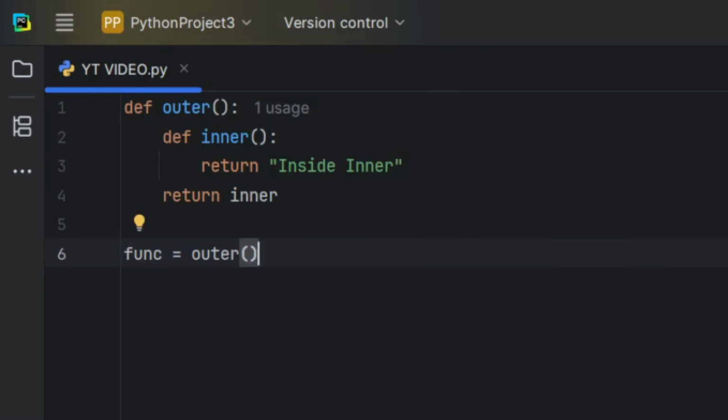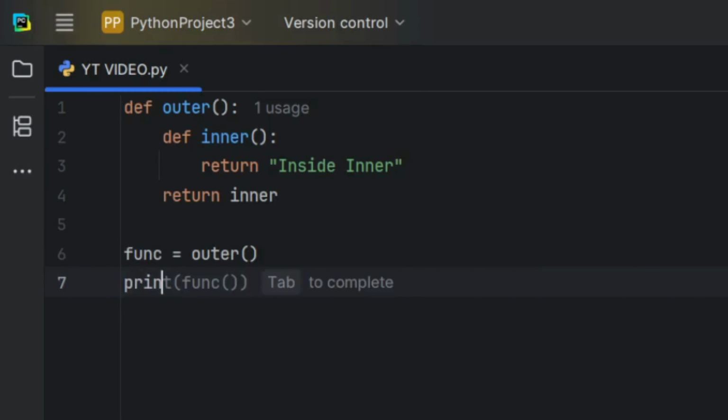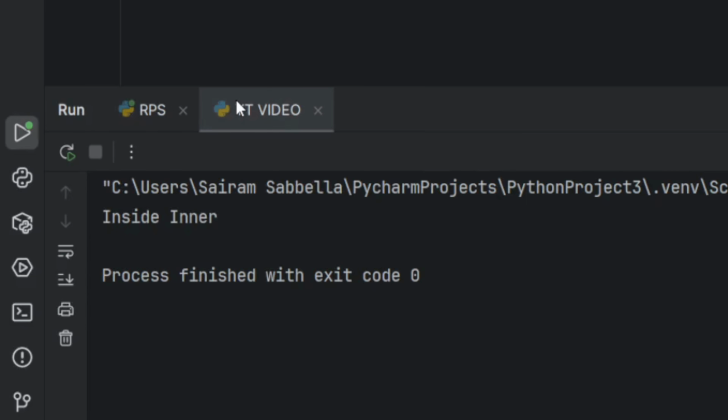They're not anything special, so they're returnable. Print func, and if you run the code, as you can see, outer has finished running, but inner still works. The function still exists outside its original scope.